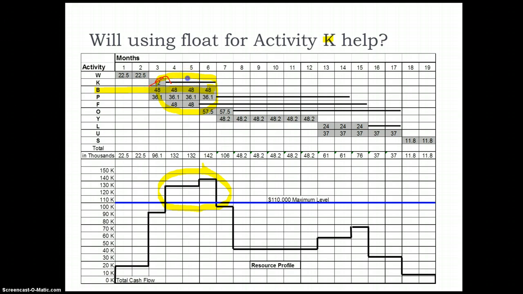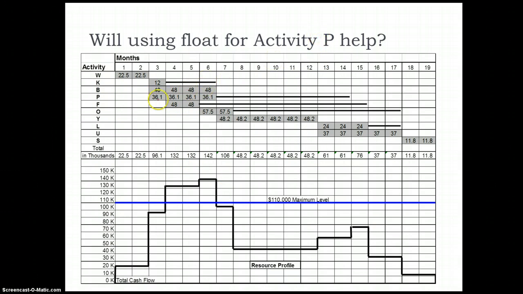week 5, for instance, and if you do work which is a 1 month work, and if you do it in month 5, you would see that the cost would rise from 132 to 144. That's not going to be of much help. So no, the answer is we cannot do much with activity K, so we move on.